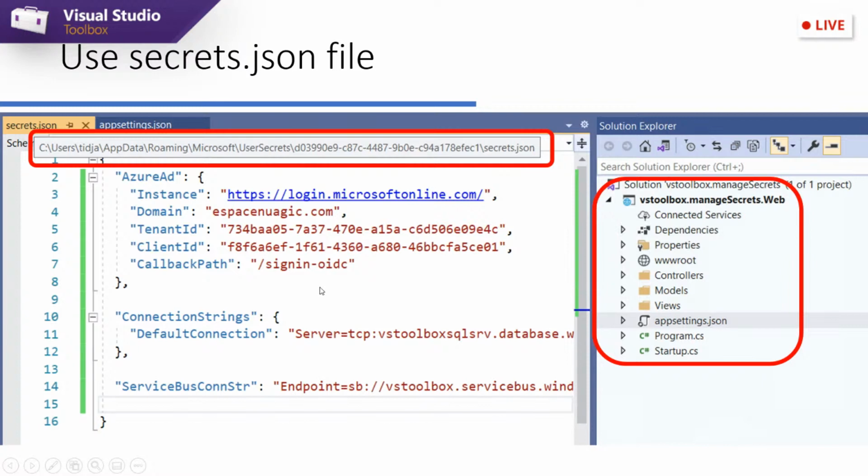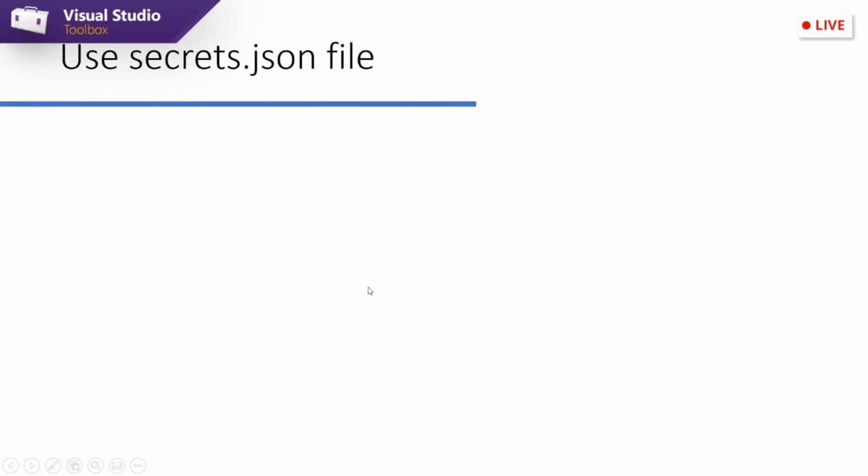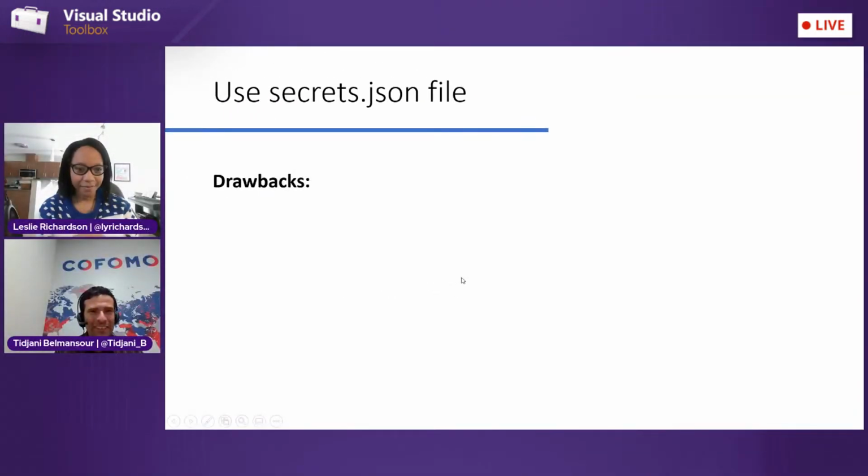So this file seems to be the perfect solution in order to keep the secrets away from the source code and from our source control, and keep that information secret and private, right? But it has some drawbacks.